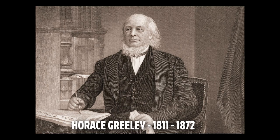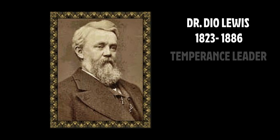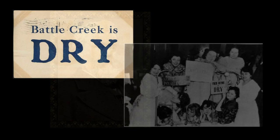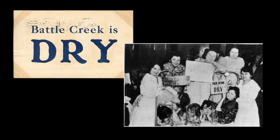At the time, it was the largest hall in the village and was rented to the local school system for use as a classroom. The building also provided a public place for many prominent lecturers to speak, among them abolitionist Horace Greeley, who spoke against slavery in 1854, and Dr. D.O. Lewis, a famous temperance advocate who spoke at the church in 1859. His speech is cited as having sparked a temperance movement among the women of the church in Battle Creek. In later years, Dr. Lewis credited the start of the nationwide temperance movement to the women of Battle Creek's First Methodist Episcopal Church.